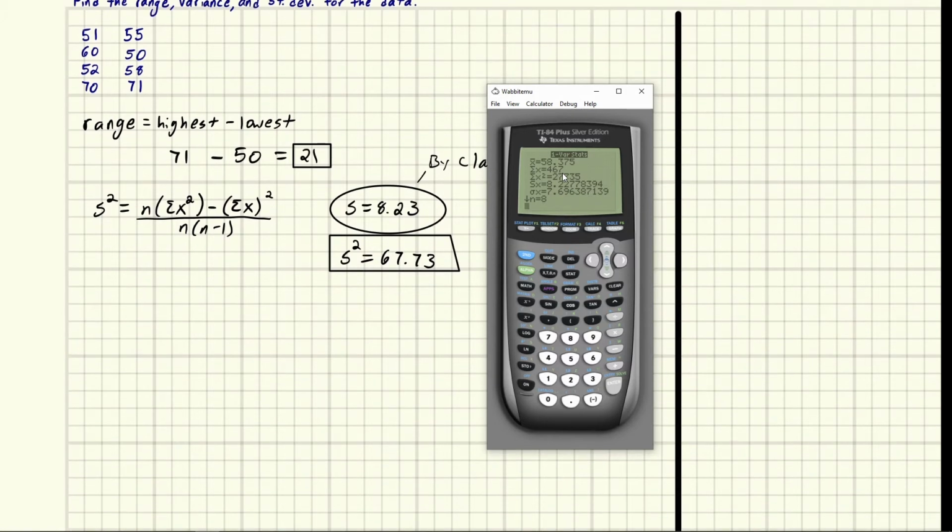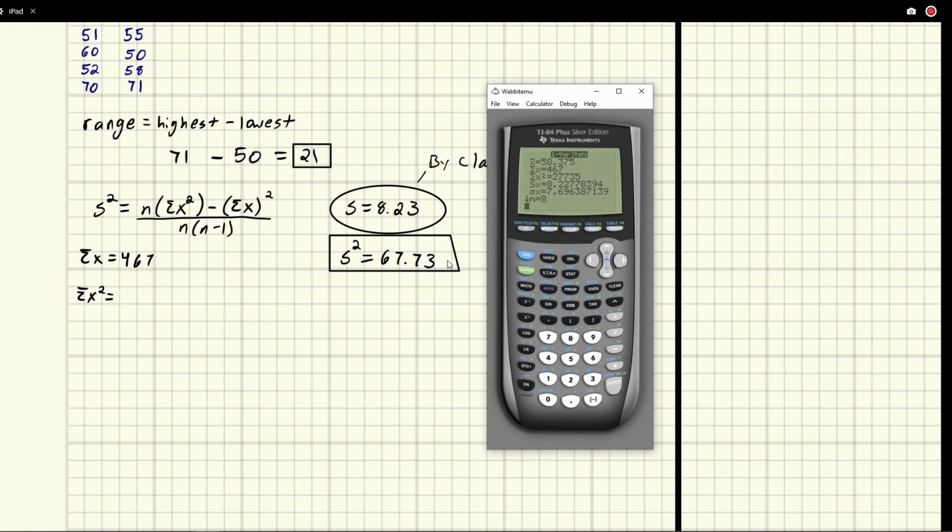So we have the sum of x as 467, and we have the sum of x squared, which is 27735. So this is just a faster way of getting these values instead of doing all this manual adding.